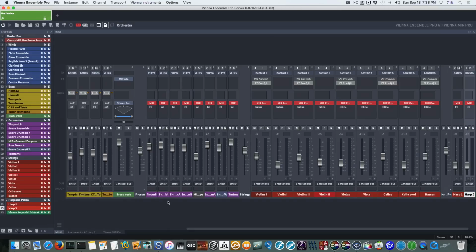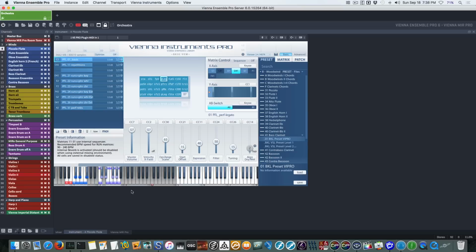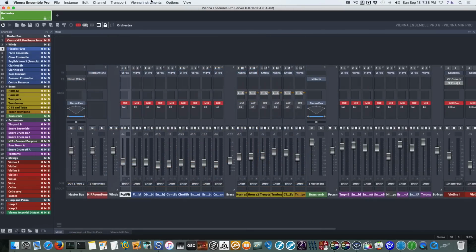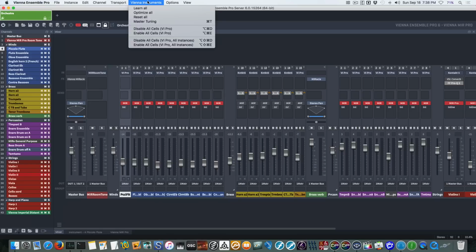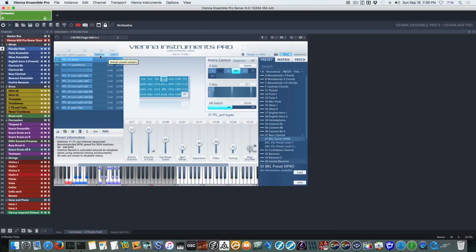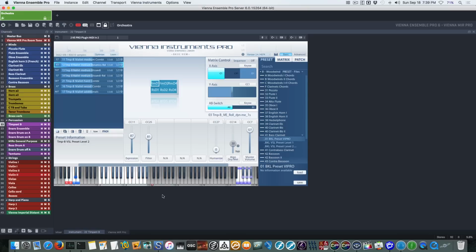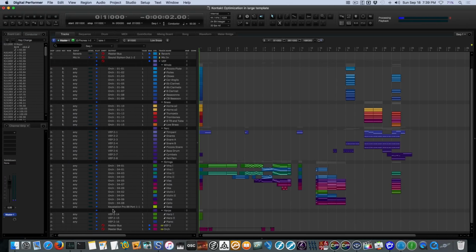Okay, so I've reset the markers for all my Kontakt instruments. Now I'm going to do the same thing for my VSL instruments. In Vienna Ensemble Pro, if you have VSL instruments, just go to this menu and choose Learn All. What that's going to do is put Optimize into the Learn mode, which is basically the same thing that we just did with Kontakt. Although with the Vienna Ensemble instruments, you only have to do it in one instrument, and it will put every single one of them in learn mode. So you'll have to do it once. Now we're going to go back to the DAW and replay this entire sequence.